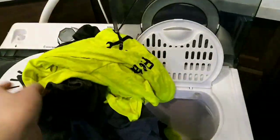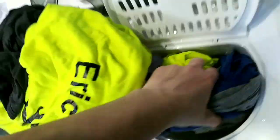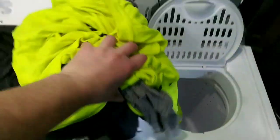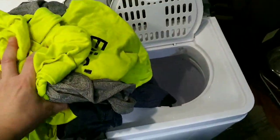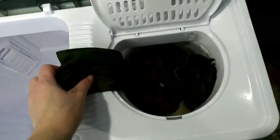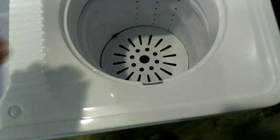That's pretty dry. All of them are pretty dry on a 2 minute spin out for 4 shirts and 2 tank tops. That's quick. All right, now I just need to find a laundry basket to put these in. So yeah, these are halfway dry. Halfway dry. Man's pants and my flannel in there. Push it down. You stay. Flat as you can.